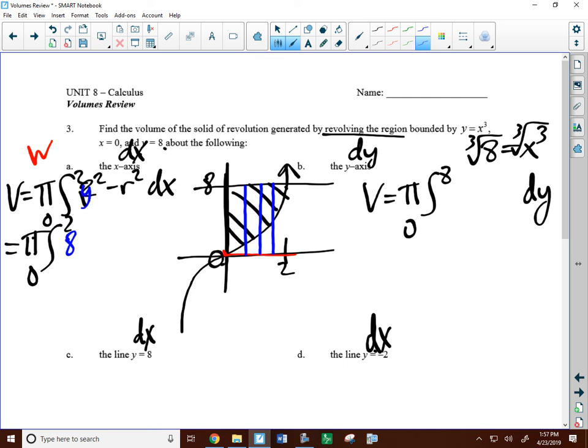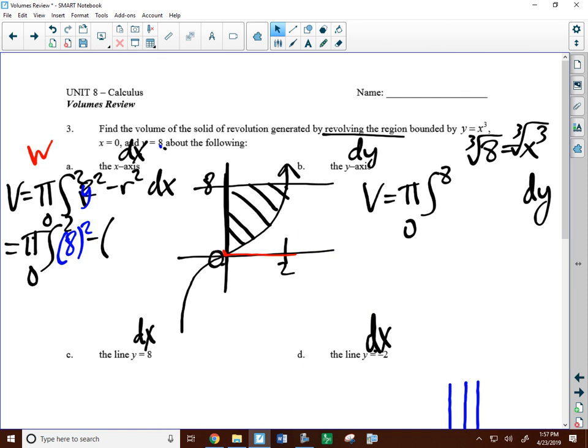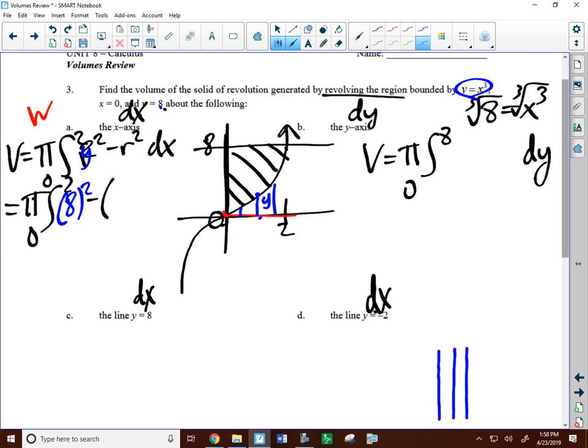So it's a y value, but it's the y value for the function 8. Minus, little r is going to be from our axis up to the curve there. And again, it's changing. So it's a y value from the x-axis to the curve, same as before, but it's the other y. It's that one, x cubed. Make sure to write the squared there. As a fraction, 768 over 7 pi. You can leave the pi out.